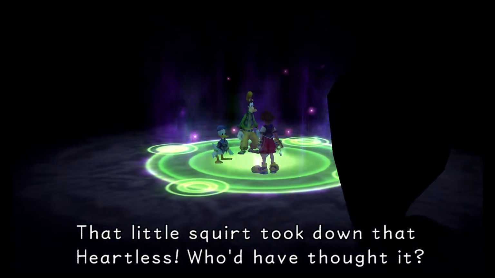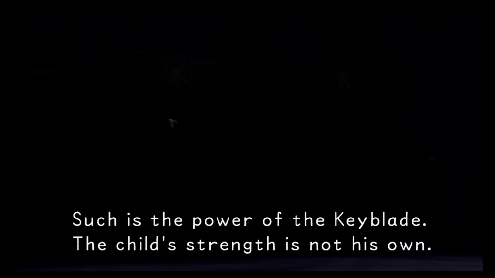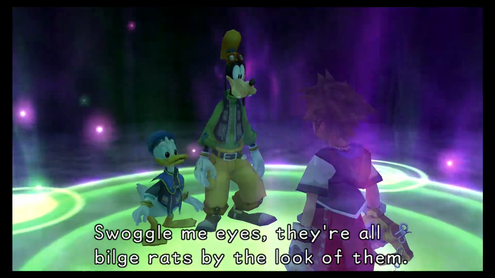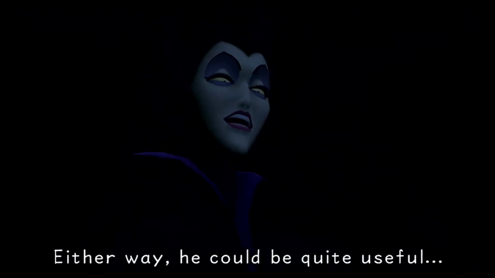That little squirt took down that Heartless. Who'd have thought it? Such is the power of the Keyblade. The child's strength is not his own. Why don't we turn him into a Heartless? That'll settle things quick enough. And the brat's friends are the king's lackeys. They're all built rats by the look of them. You're no prize yourself. Shut up! Enough! The Keyblade has chosen him. Will it be he who conquers the darkness? Or will the darkness swallow him? Either way, he could be quite useful.